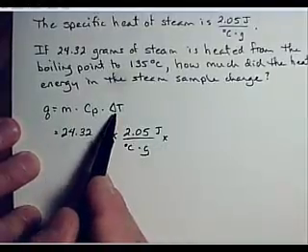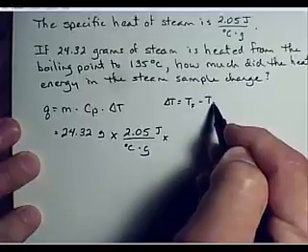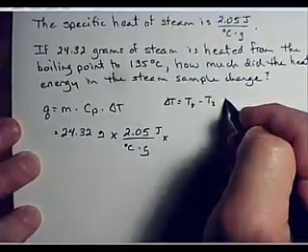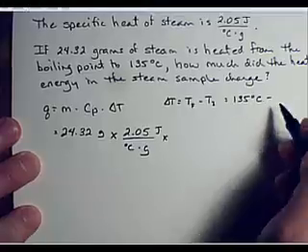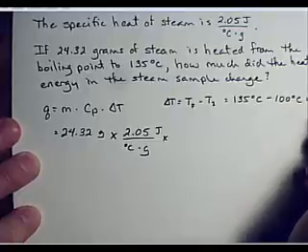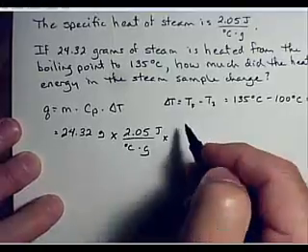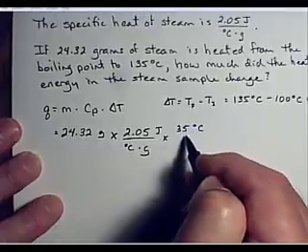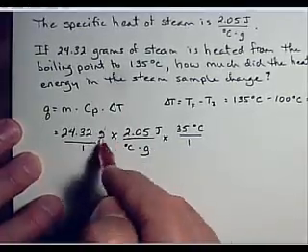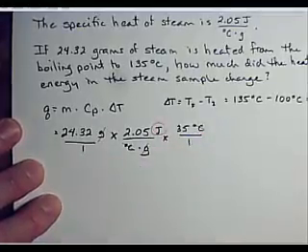And then we need to have the change in temperature. The change in temperature is always temperature final minus temperature initial. Ending temperature minus beginning temperature. Final temperature is 135 degrees minus the boiling temperature, and the boiling temperature of water we said is 100 degrees C, which means we have a change in temperature of 35 degrees C positive. So we're going to put 35 degrees C here. Put these two numbers here over 1 because it makes it easier to see how to cancel things out. Canceling out grams, canceling out degrees C, left with just joules, and joules measures energy. That's what we want.